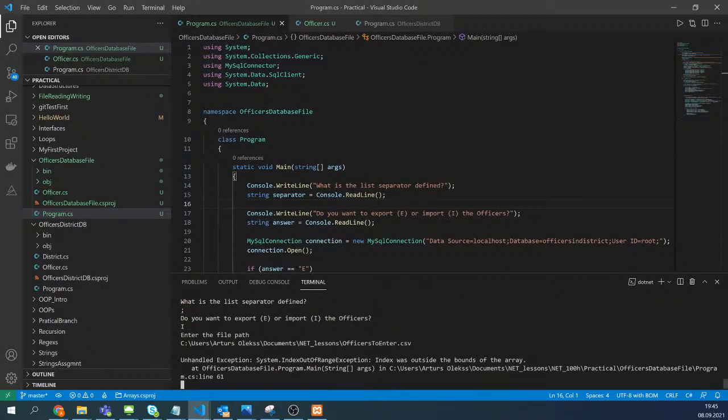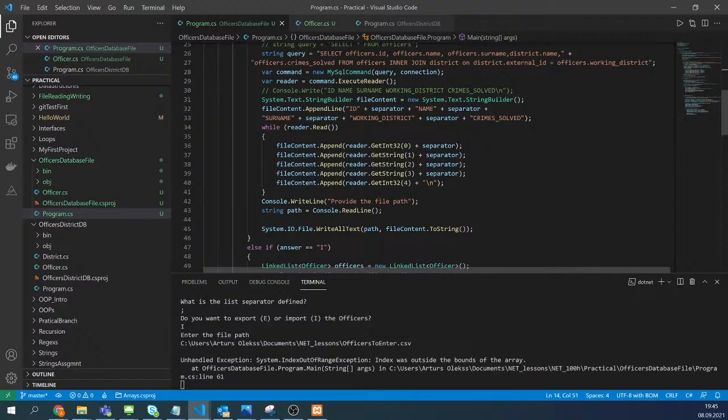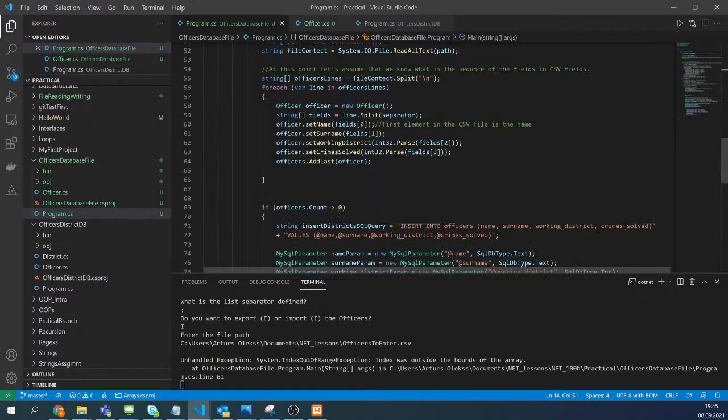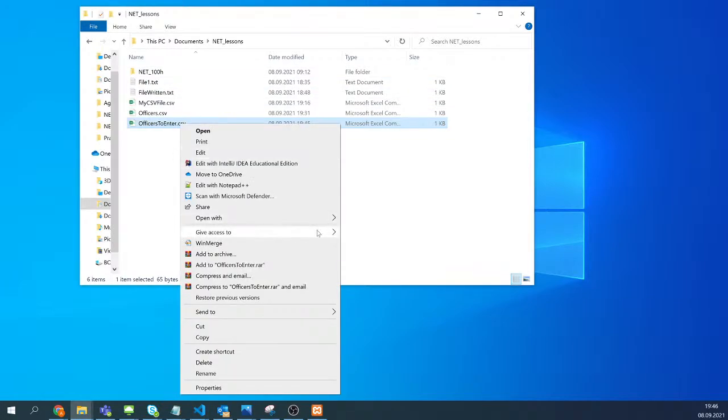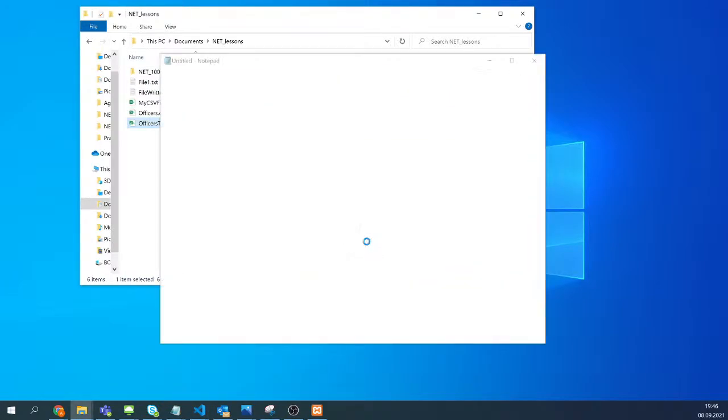Okay, we have a handled exception. Okay, so it means that we have too many lines, right? Okay, line 0, 1, 2, 3, line 61. Okay, it seems that we don't even have line 61. So it means that the problem is at this line. Okay, this is strange. Oh, hold on, one thing. Let's see if the entries are correct. Okay, 1, 2, 3, 4. Okay, that's fine.